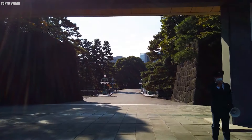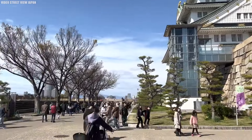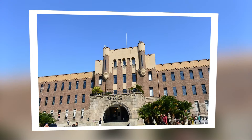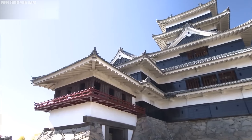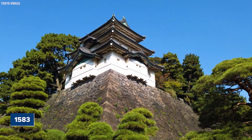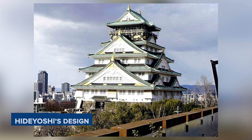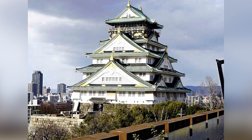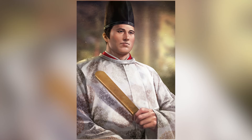Inside the inner moat, the castle is divided into two main areas: the Hamaru (Inner Bailey) and the Yamazatomaru Bailey. The Hamaru houses the main tower, a Japanese garden, the Kinmei Sui Well, and the Mereza Osakajo Complex. The Yamazatomaru Bailey includes the marked stone square and a monument to Hideyori and Yododono. Construction of the castle began in 1583 under Toyotomi Hideyoshi, who wanted to create a structure more impressive than Azuchi Castle built by Oda Nobunaga. Hideyoshi's design included a five-story main tower with three additional underground stories and gold leaf adorning its sides. The castle was completed in 1597, but Hideyoshi died the following year, leaving it to his son Toyotomi Hideyori.